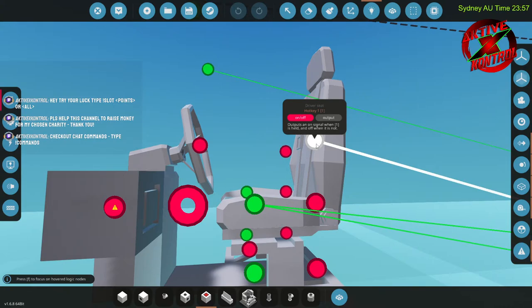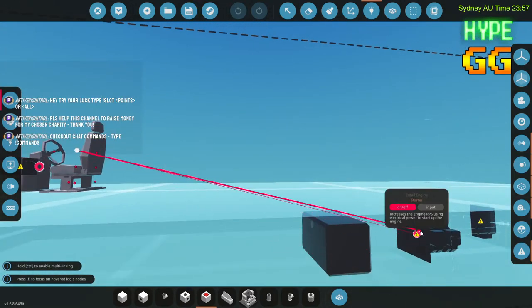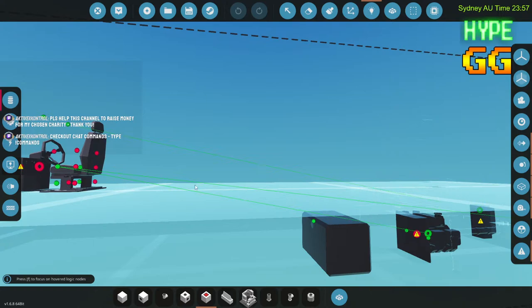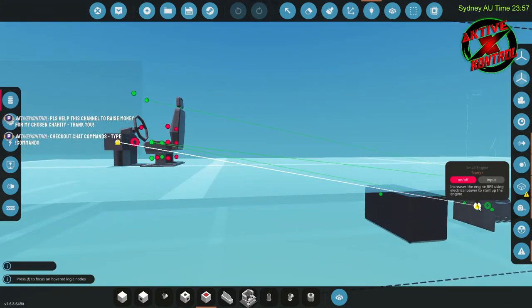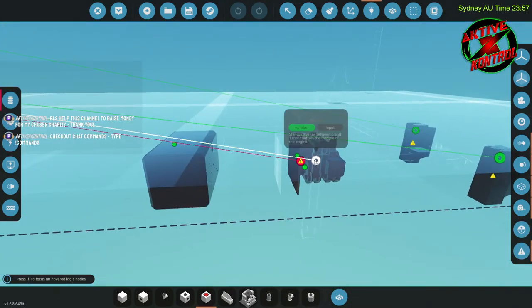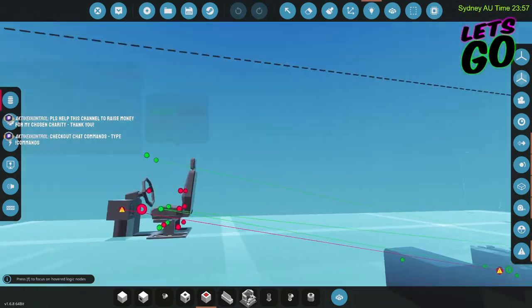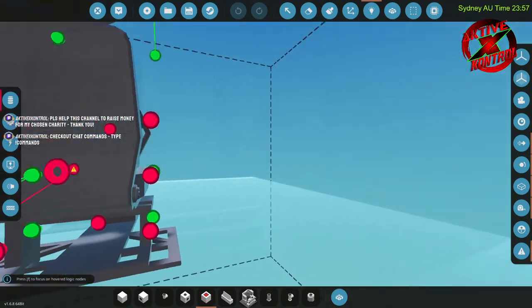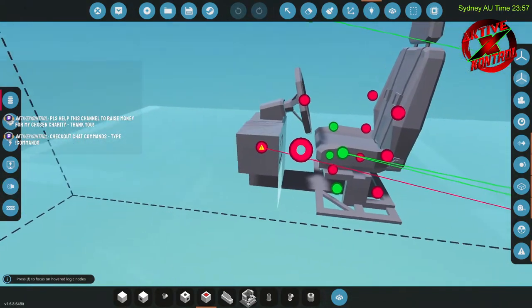Which way do you connect it? Then something like here, we could use a 1x4. And then you don't connect it there. Something like that. And then this could always be added. If we want it to be, something like that. Do it. And then the throttle. Okay, so very basic design. Where are you gonna put the throttle? Ladies and gentlemen, the throttle, it's in the seat. Basic designs. This guy's got some seats in here. But that's not the throttle, you can't adjust it.